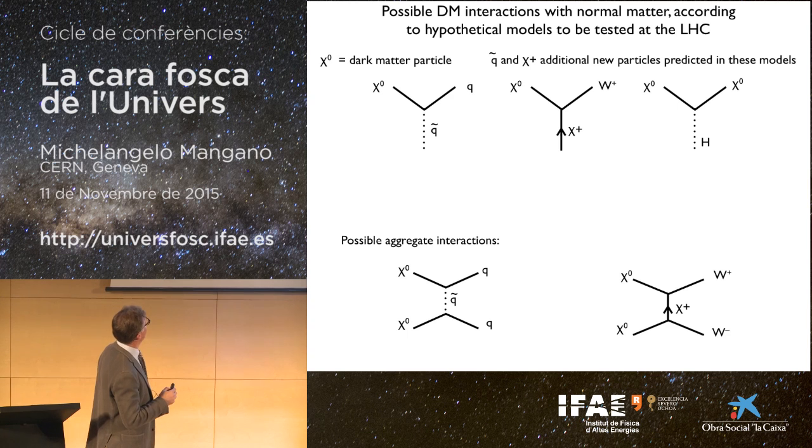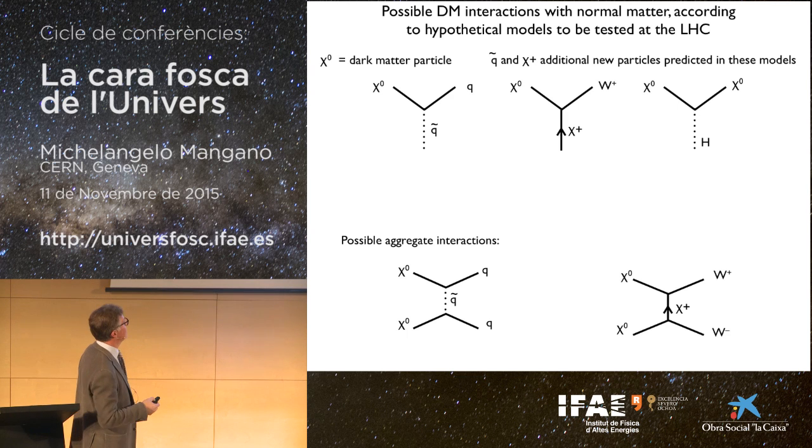But here the dark matter, which is this chi 0, I say chi because we call it chi. Here it looks like an x, but it's actually a chi, the Greek letter, so I will say chi. It interacts with a quark, and with this quark with a tilde, which we call squark, quark with the S in front, because this comes out in theories like supersymmetry. So the S of supersymmetry is inherited by the particle. So we have this vertex.